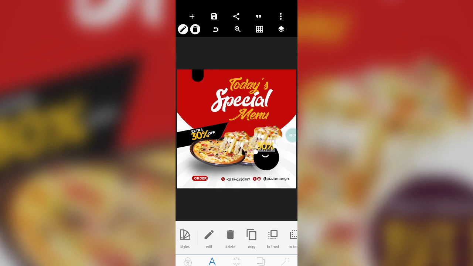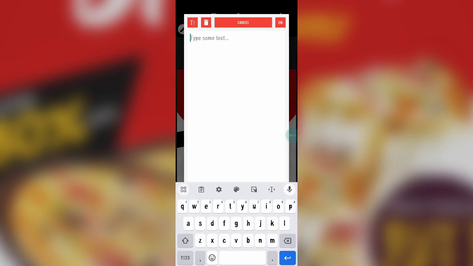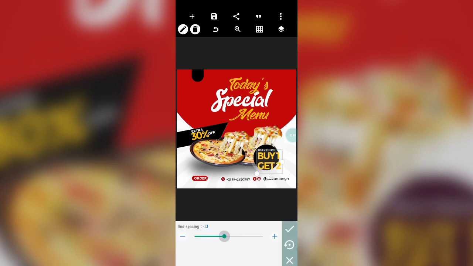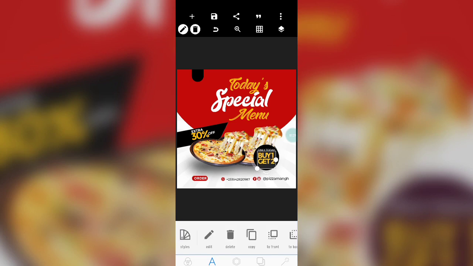Make a duplicate. Bring it here. You go to edit. You head over to line spacing and you close the line spacing. Okay, bring it down a bit.